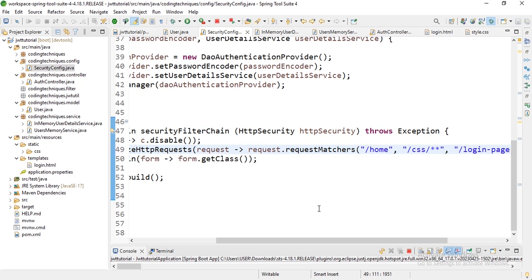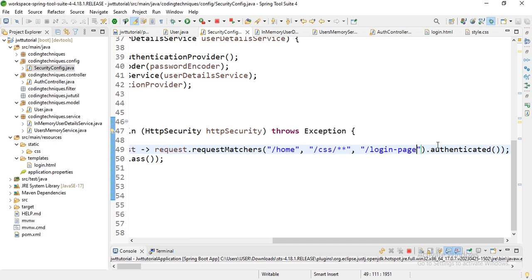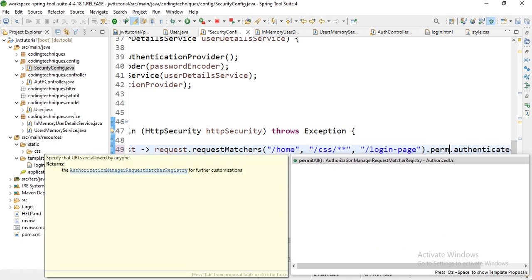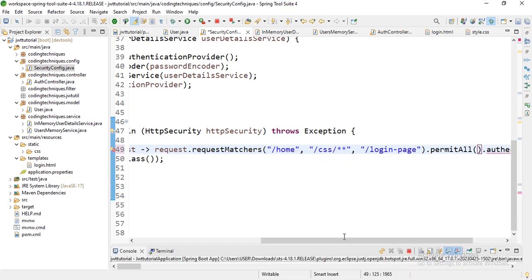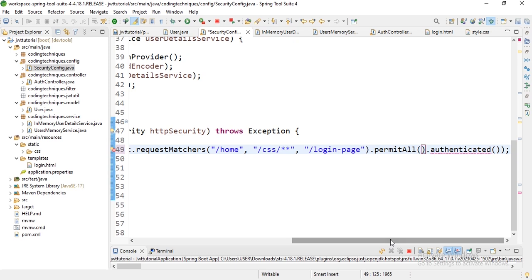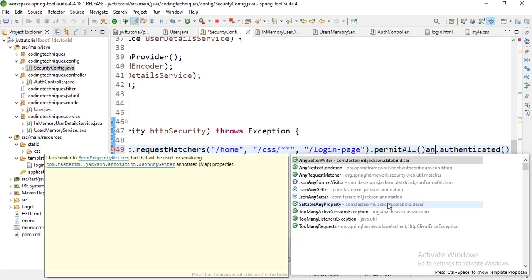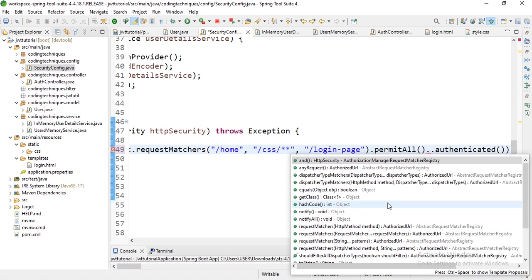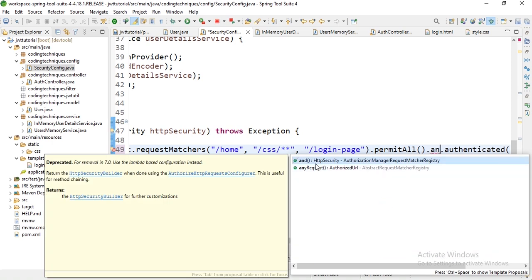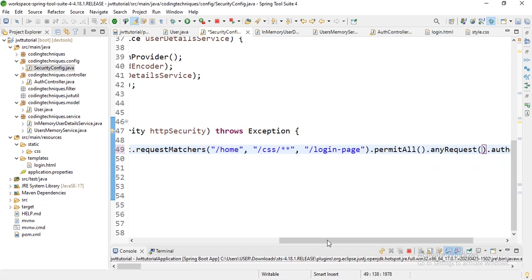So now let's try to access this. First we have this authenticated, because lastly we are trying to check our implementation. But for now I will set this part to permit all, and then after this part, any request follow, we will call this method any request authenticated.